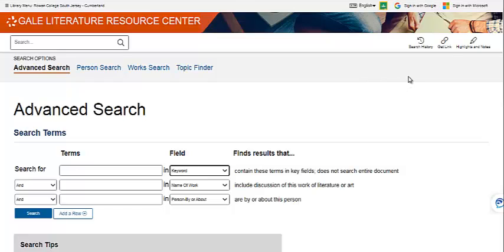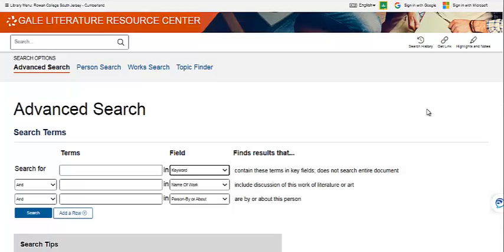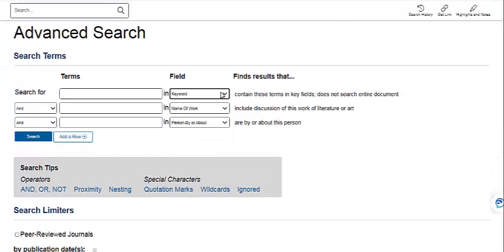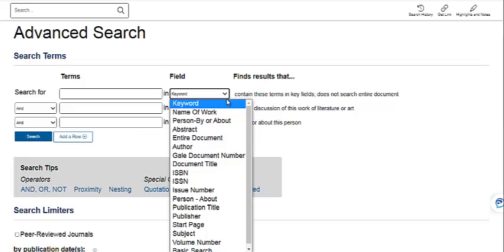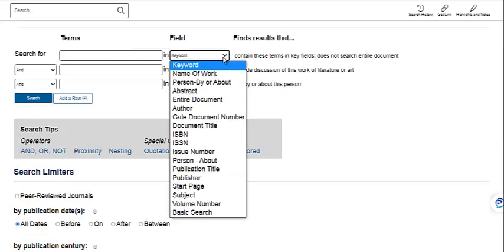Through the Advanced Search interface, we can search by a wide variety of factors. We'll expand this drop-down here, and you can see the wide array of options we have. You can, of course, search by name of work, person, by, or about. You can search within a document.